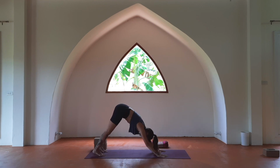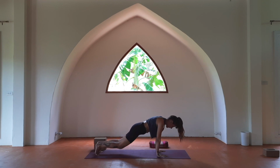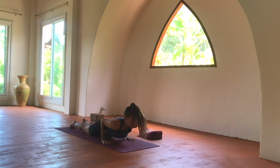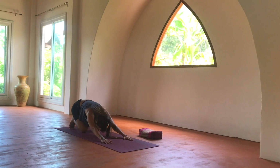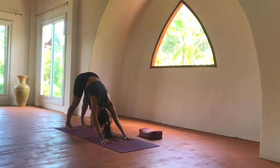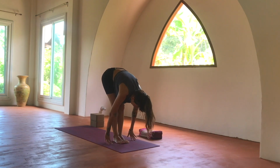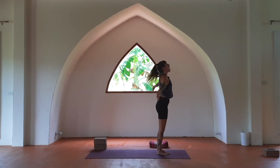And then again, last time, coming to plank. Adjust yourself if needed. Knees, chest and chin to the ground. Inhale, little cobra. Exhale, tuck toes, sit on your heels in downward facing dog. From here, step or jump to the front of your mat. Exhale, fold forward.